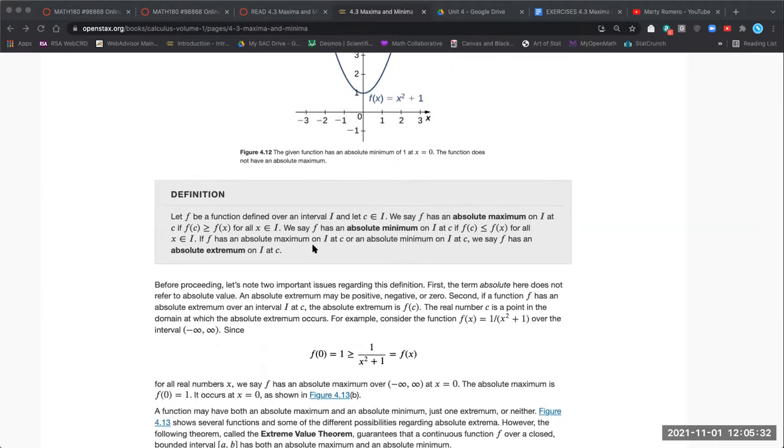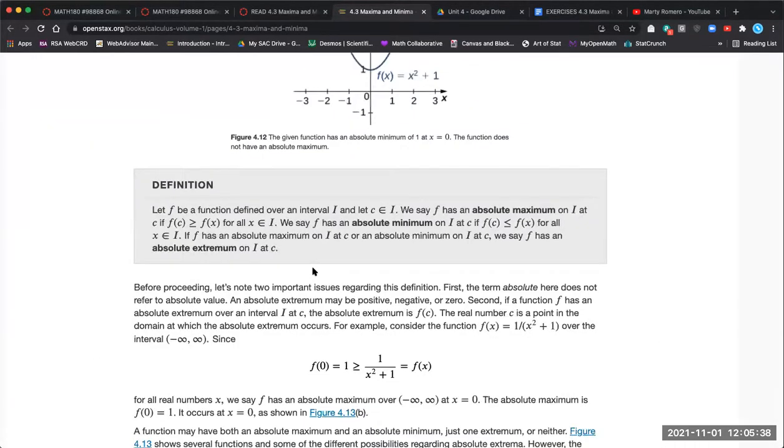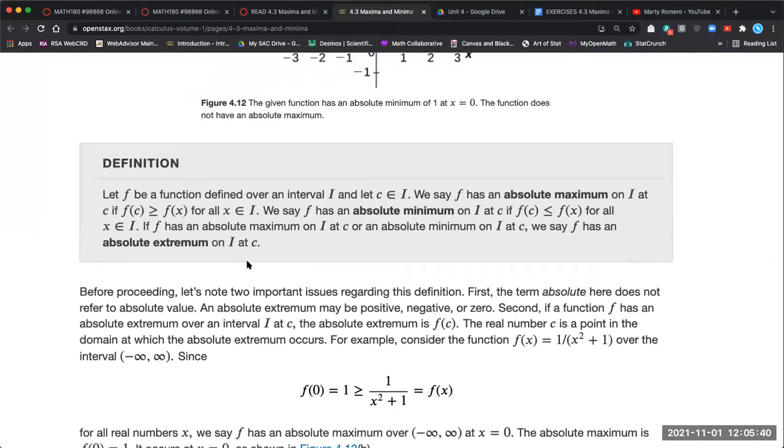And so, of course, it's important to look at the definitions. Definitions are always important in calculus and mathematics and science, because this gives you the precise language and the precise way that we're defining these terms that we use. So you can see in this definition, you'll have a maximum or minimum over some interval. As it says here, f has an absolute maximum on some interval, the domain of a function, at c if f(c) is greater than or equal to all f(x). And that should make some sense. So read that, think about that, and make sure you understand that language.